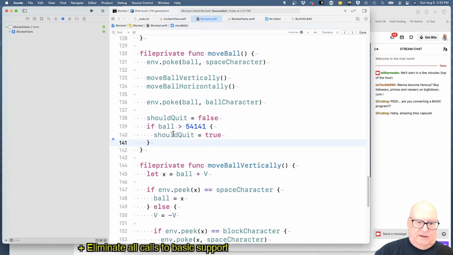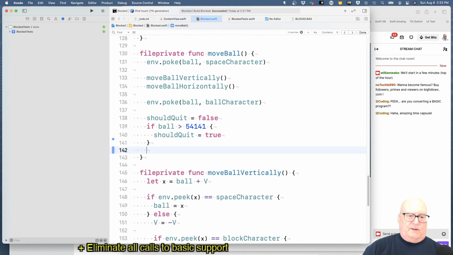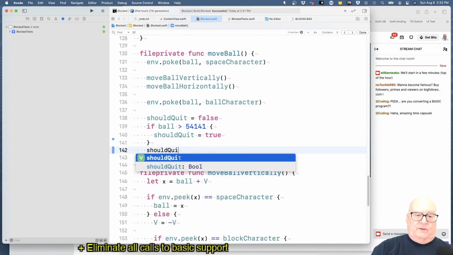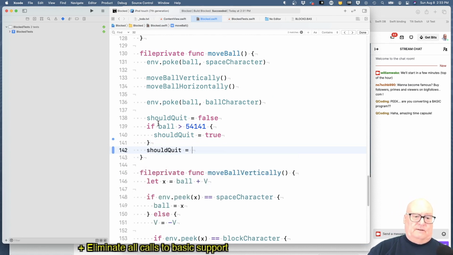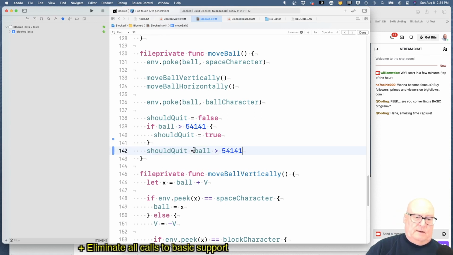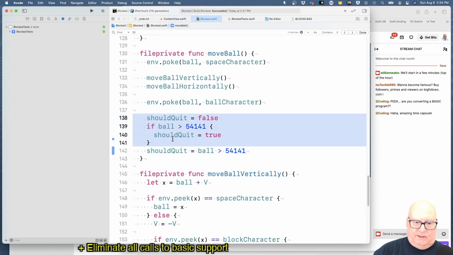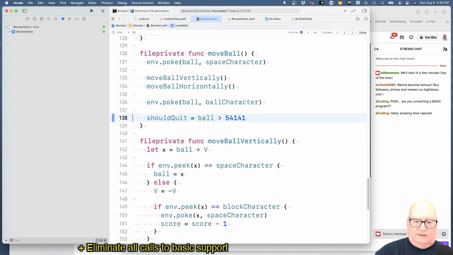Now, should quit false starts false. It's true if it's greater than 54141. Well, that's the same as this. Okay. And this code is replaced.